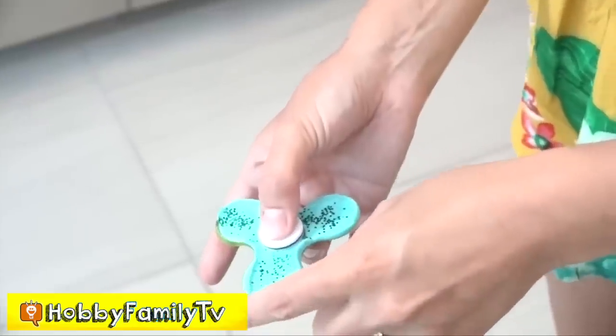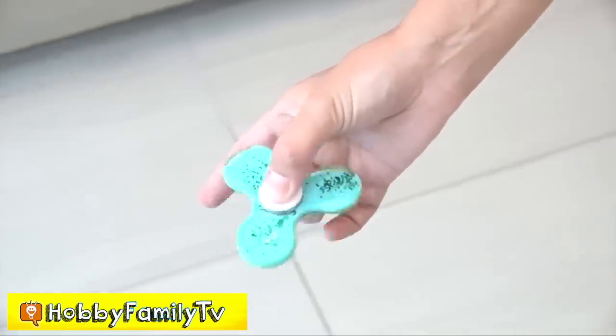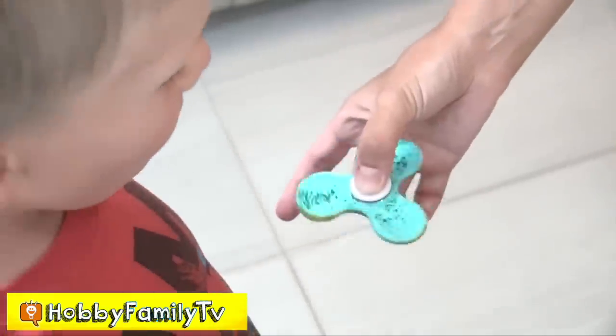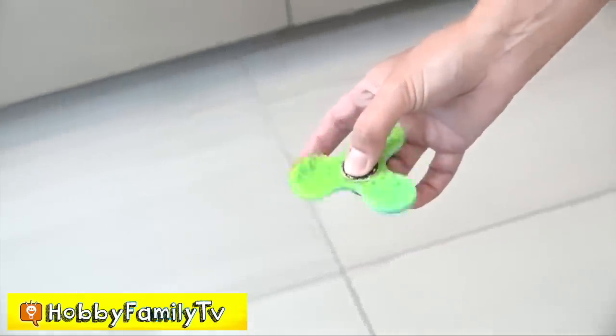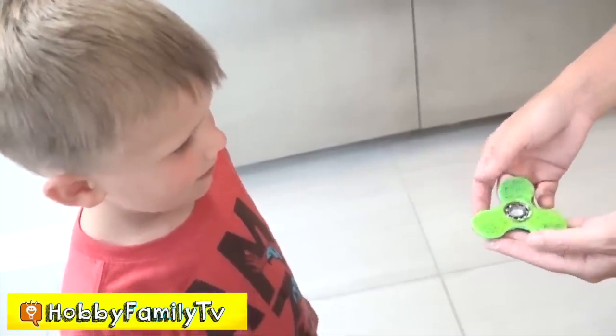You guys ready to see it spin? Whoa, our soap can spin. Isn't that awesome? We have spinning soap. Whoa. Can you see the sparkles? Isn't that cool? Let's turn it around. Ready? Whoa. You can wash your hands with that. Isn't that awesome?